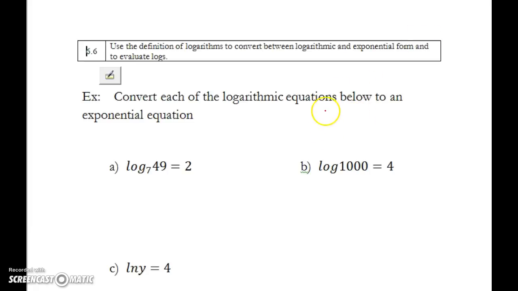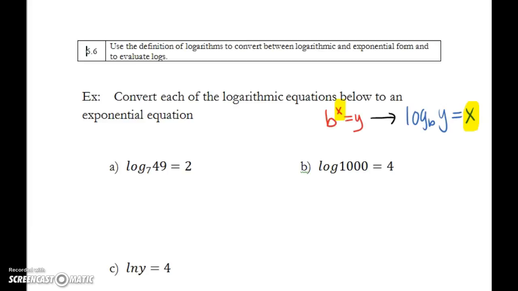If we have some base b raised to a power x, and that's equal to some number y, that can be converted to the following expression in terms of logs. We can rewrite that as log base b of y equals x. The whole purpose of a log is to take this exponent x and to isolate it. So logs are always equal to exponents.